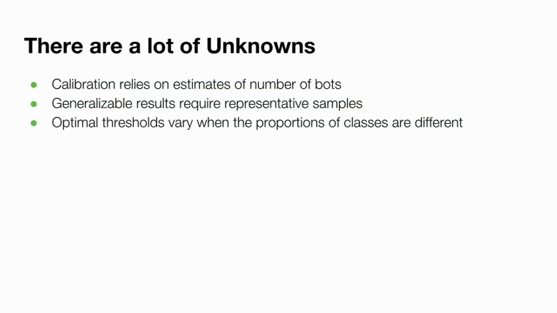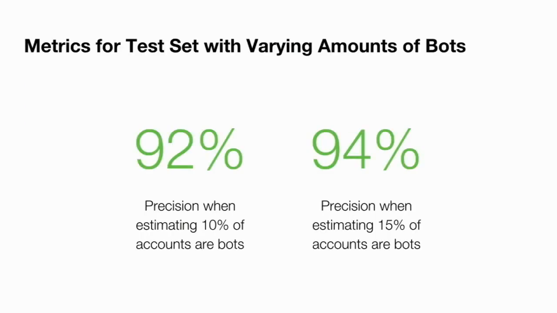But we actually tried to do our best to resemble what people have reported as the true percentage of bot accounts. Those same USC researchers talked about the percentage maybe being between 10 and 15, maybe at the lower end. We wanted to mimic that particular proportion, put it into our data set, and see how our classifier actually performed. As you can see, those percentages are a bit lower than the 99% precision that we had earlier. We have 92% precision when only 10% of accounts are actually bot accounts, and that rises to 94% when we're estimating that 15% of accounts are actually bots in our data set.